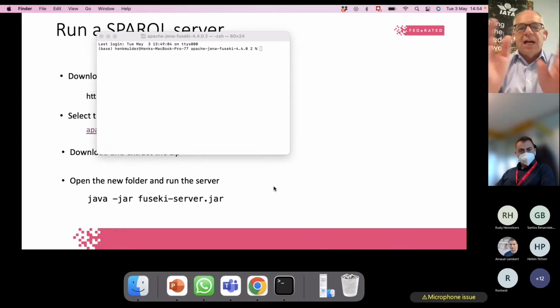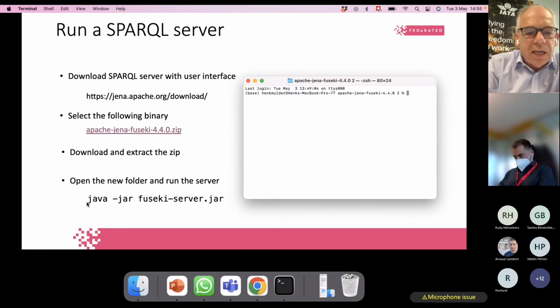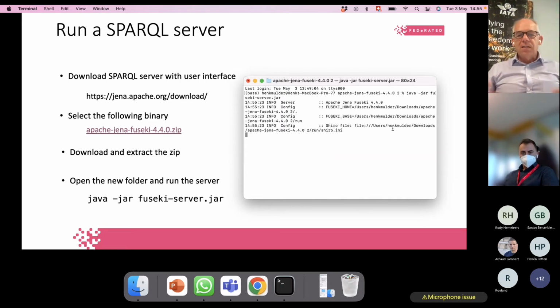Okay, so I've downloaded this server. Again, if you follow it, great. If you want to show it to a colleague, they will be able to follow it from the text. I'm just going to type this command here. You know, at the bottom it says Java, so no cheating. I'm going to just type that: java -jar fuseki-server.jar. Okay, my 4 minutes are nearly up. So I hit return, I sit back, take a deep breath, and that's it.